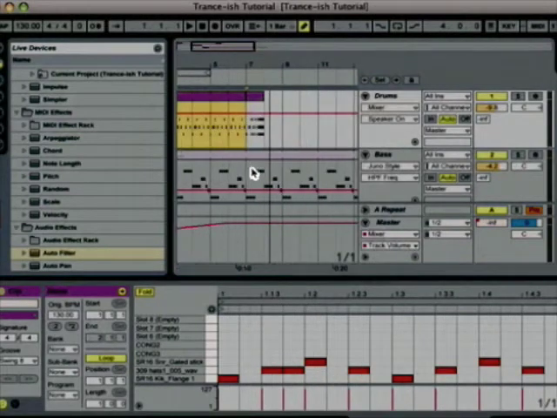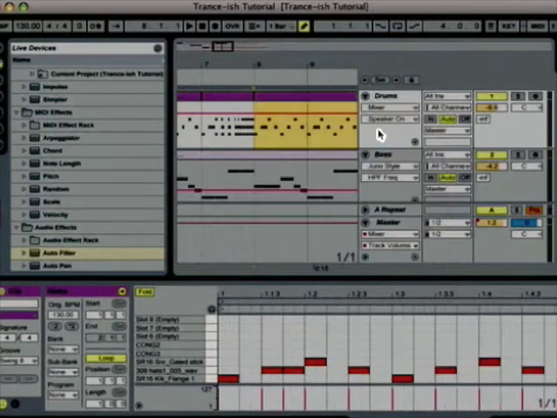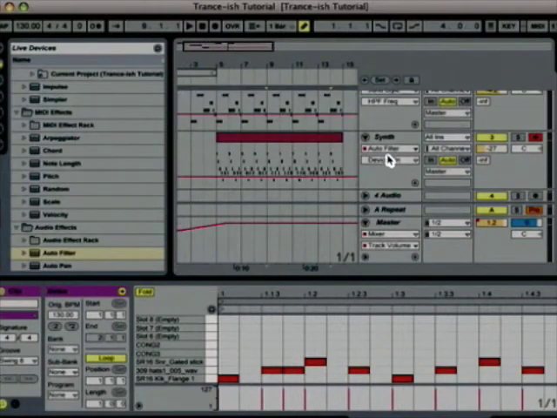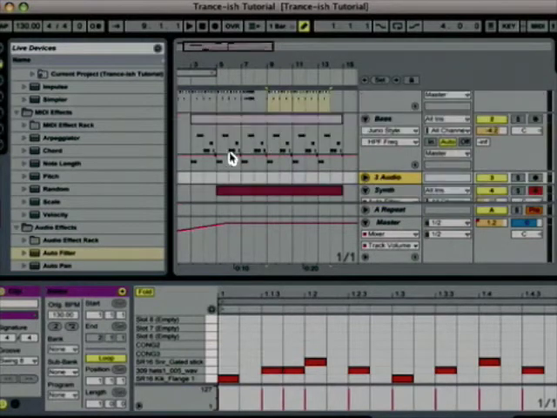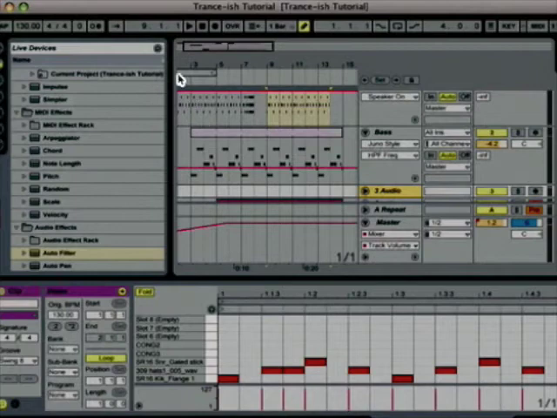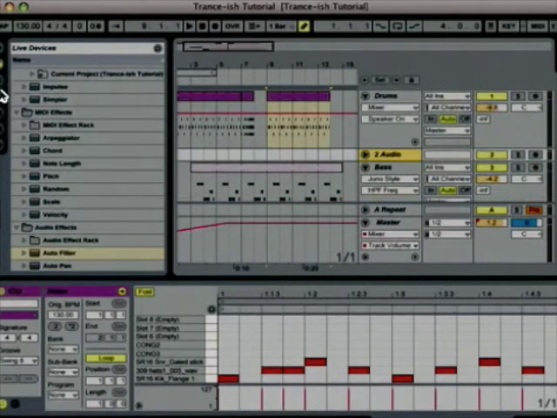Let's copy the rest of the drum track and let's skip one bar from 8 to 9. And what we'll do is throw in an audio track and put a crash sample. We'll actually put 2. Sounds alright? Okay.